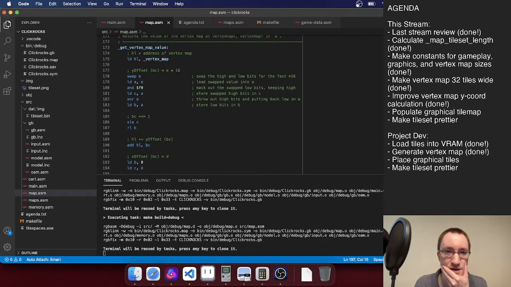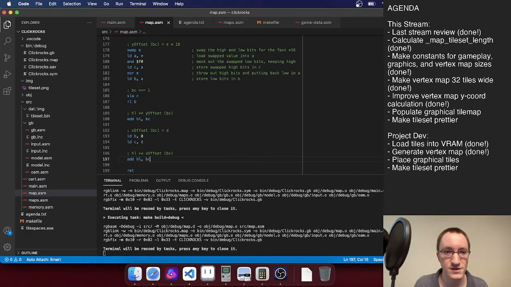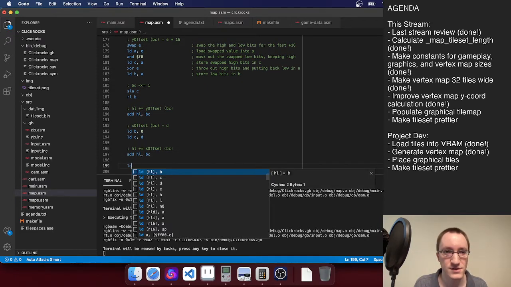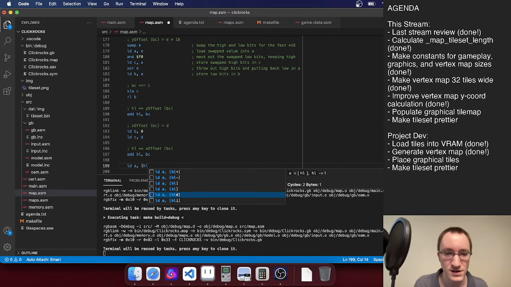And then, yeah, I'm not going to increment, because this is just a one-off routine. I don't need to increment A. I don't need to increment HL. It's not going to get me anything here.